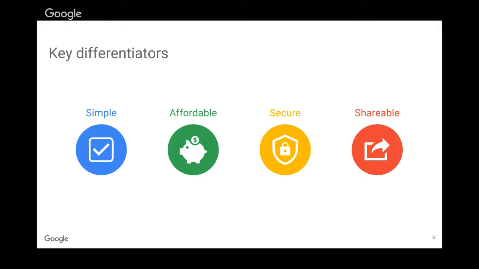We wanted to make sure that it was affordable, very cost effective. Again, that's a big point to hit in education. And we also wanted to make sure, most importantly, that it was secure. So all the data is encrypted at rest on the device. And even when the device is with others, it's very secure as well.